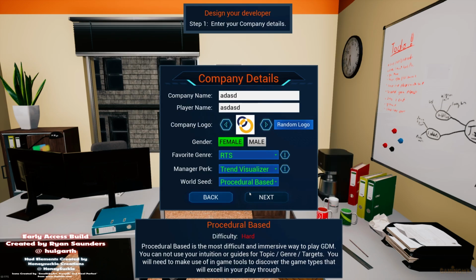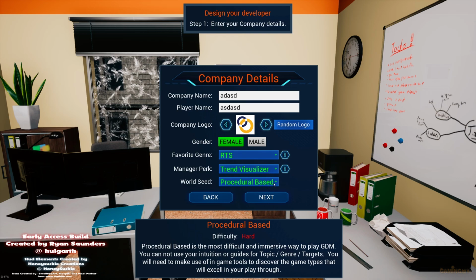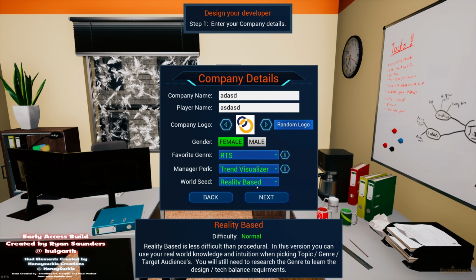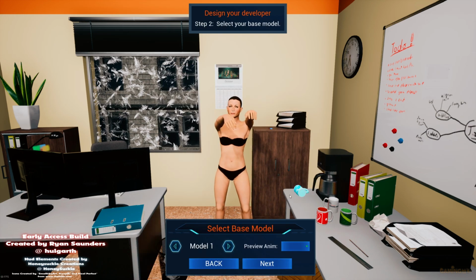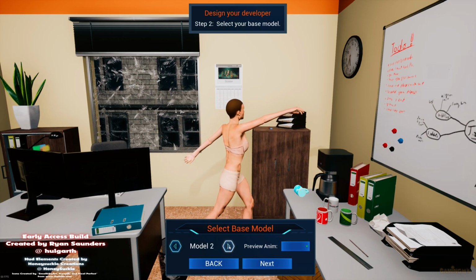And World Seed. You can either have it be procedural, where everything is kind of random, so you have to research exactly what genres work with what kind of game. Otherwise, they may not be a good match. For example, RPG and fantasy would be a good match in reality, but it's not guaranteed to be something like that here.